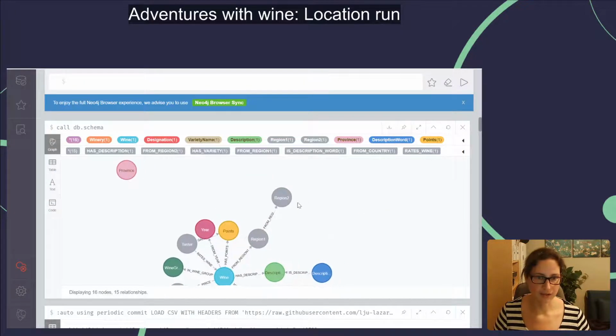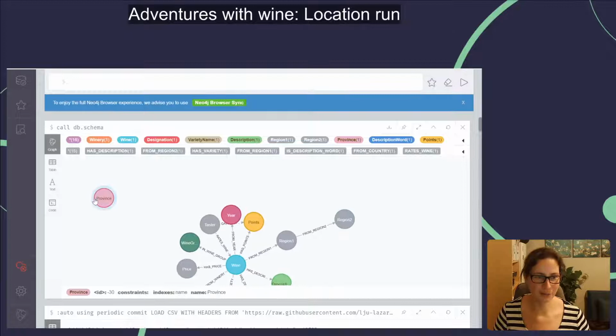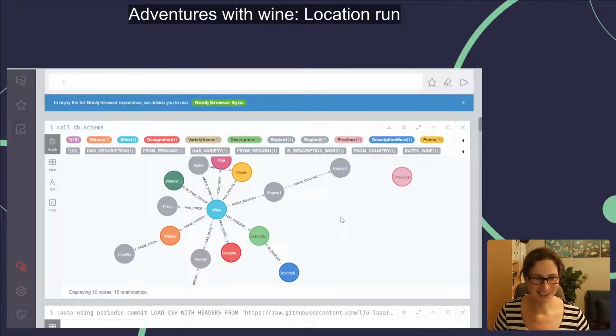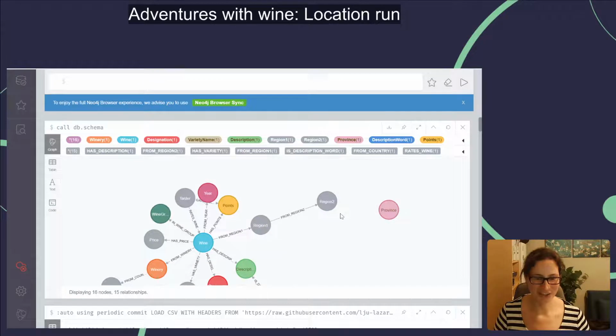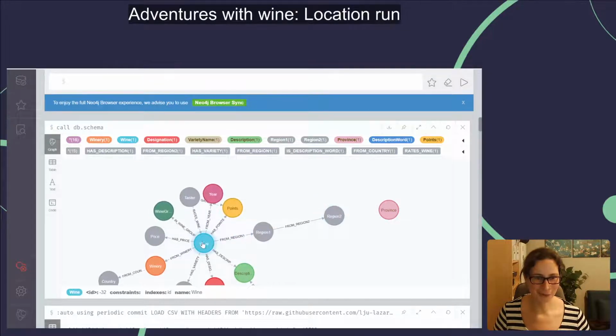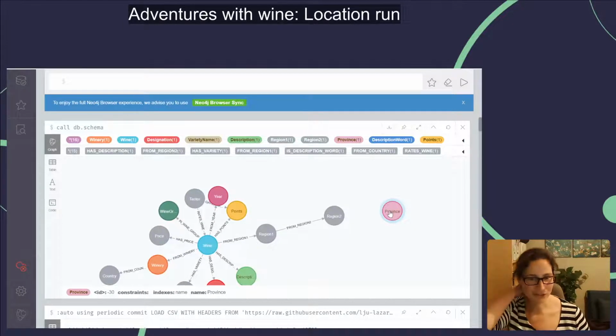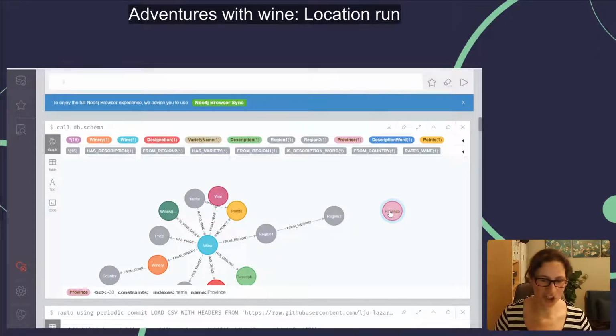Haha, look at that. So look at this. Oh, we've got province all on its own. That's all right. We're gonna sort province in a second. We're gonna reattach province to this story. But there you go. Look, we've got wine. We've now got region 1 and region 2 in our data. Well, hey. So now we're gonna connect region 1 to province, and then we're gonna reconnect province to country. All good. Let's do this.